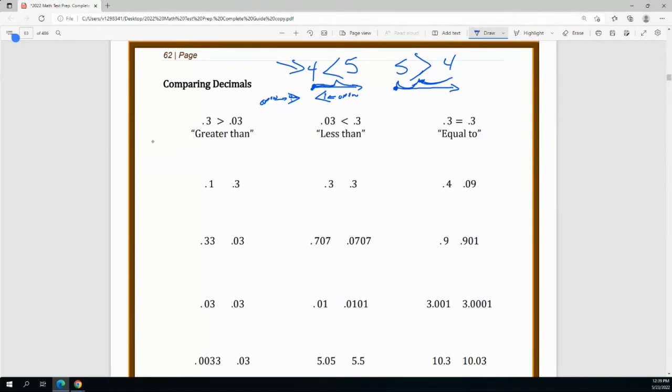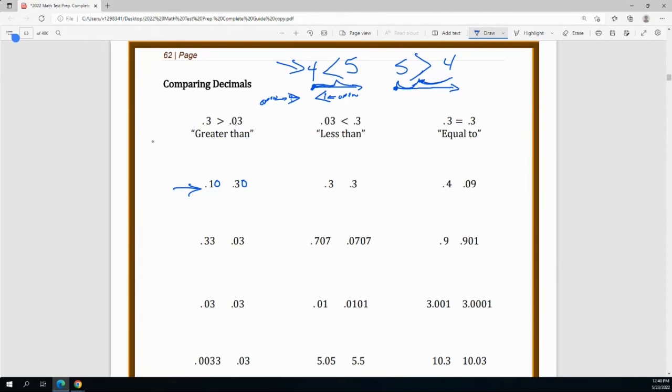Let's try one. Look at this example here. If I showed you this, 0.1 and 0.3, one of the things to remember is that this is money. Money is a nice way to understand this. For instance, in money, we use 2 decimal places. If I see a 0.1, in money, that's actually a 0.10. The next one would be a 0.30. If this is money, then the left one, I would say, that's 10 cents. And the right one, you'd say, that's 30 cents. So which one's bigger, 10 cents or 30 cents? You'd say, 30 cents is bigger.